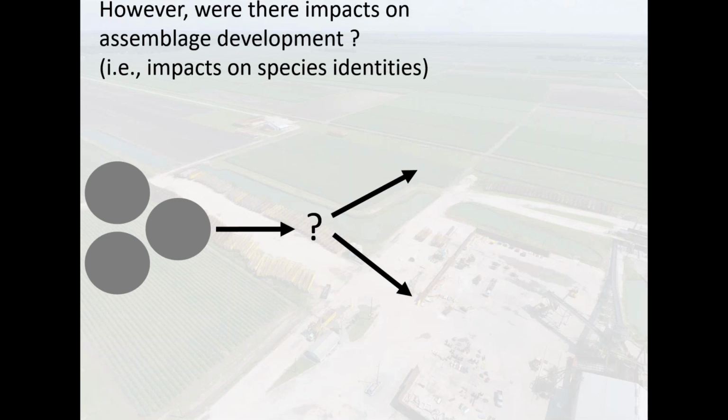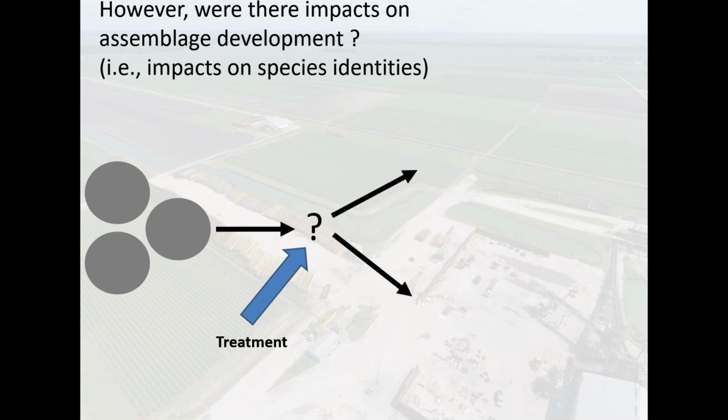And I know I'm preaching to the choir here, but still, it's nice to have that extra to sell landowners with. So this brings me to my next portion of the mesocosm study. In this portion, we're experimentally testing to see how differences in water quality impact plant assemblage dynamics. And this is done in the same system and the same treatments as the previous study, but we followed these systems over a two-year period, so the growing seasons of both 2015 and 2016.